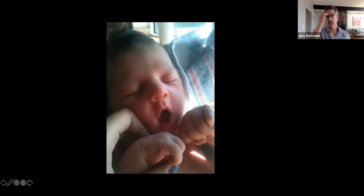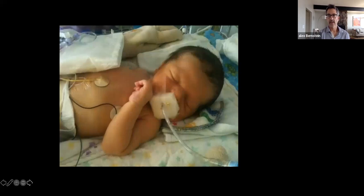So this is 10 years ago. This is Alex Bernstein, our son, right after he was born. Unfortunately, right after he was born, he had a major hemorrhage, a bleed in his brain, a stroke. And so it was really looking like he might not make it through. Sorry to get emotional about this, but it's life. Here's my story, because I think it really affected who I am as a person.